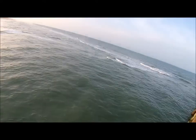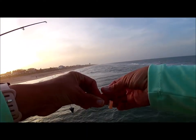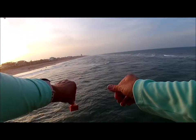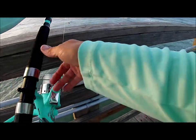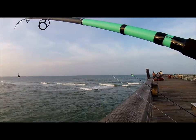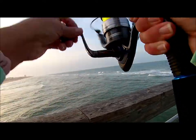Okay, so the hot dog was gone. I don't know if it fell off or what, but we're going to try a new piece, and I'm going to just drop it straight down here, down under the pier. Great thing about pier fishing, all this structure is where the fish want to be. Feels like something pulling. Let's see what's going on.